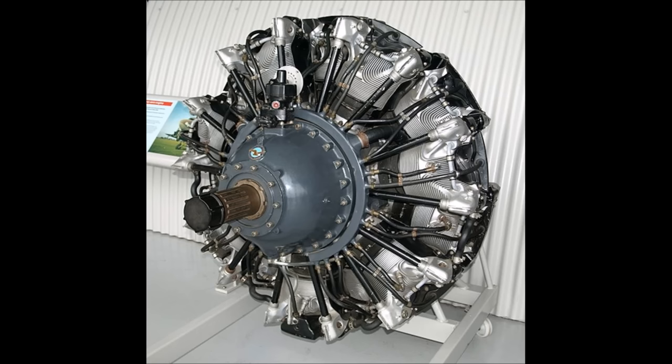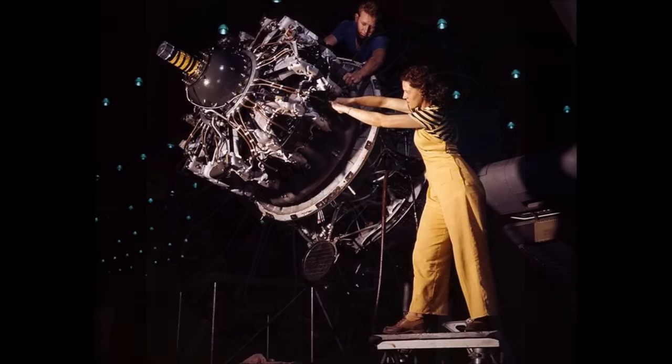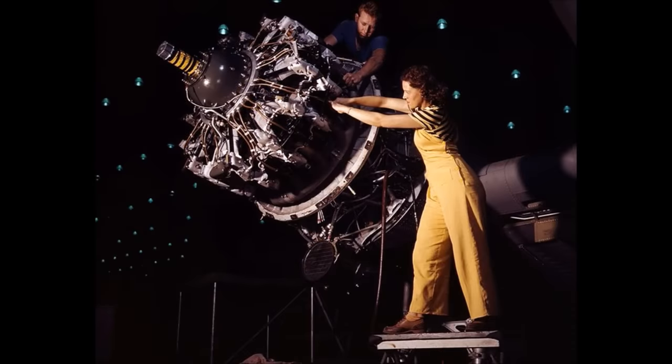Most of the major radial engine fighters of World War II used engines with this multi-row design, with some exceptions. For example, Curtiss Wright managed to get 1820 cubic inches into an engine with almost the same frontal area by squeezing nine cylinders into one row. Generally speaking, the more rows a radial engine has, the better its power-to-frontal-area ratio gets. With two rows, the V-type's advantage is reduced just enough to make radials justifiable in some cases.